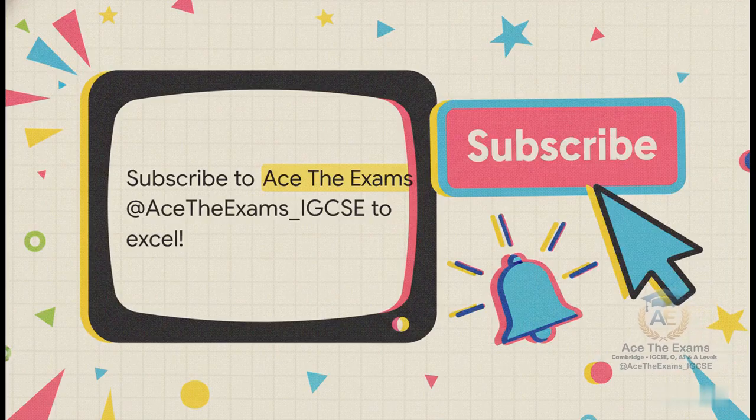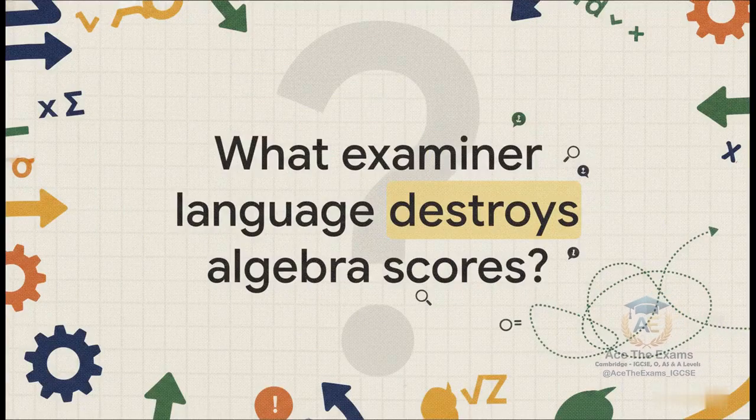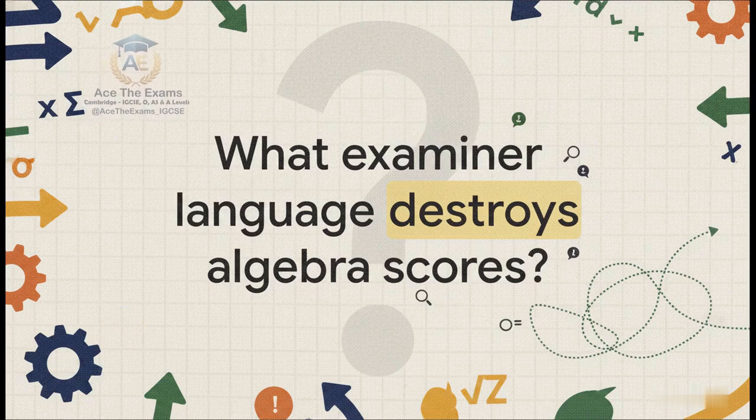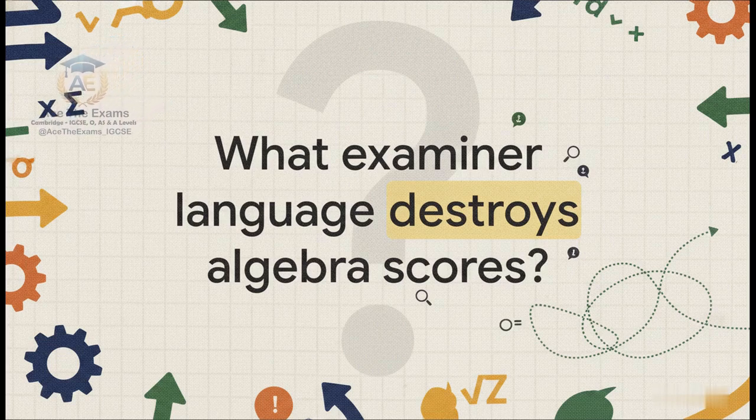Okay, we've successfully fixed the tangent graph trap today, but graphing is really only one part of the paper. Here is a vital question you need to ask yourself right now. What exact examiner language is secretly destroying your algebraic manipulation scores? Because guess what? There are hidden command words in the 0606 syllabus that require completely different mathematical approaches, and misreading them routinely costs candidates up to a whole letter grade. We are decoding that exact examiner language next, so jump right into that explainer now to protect your algebraic scores.